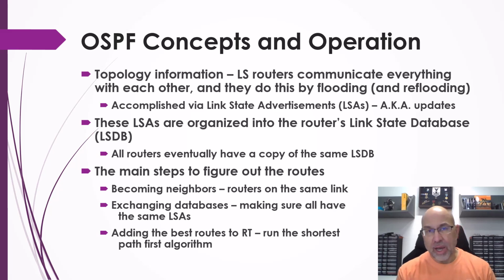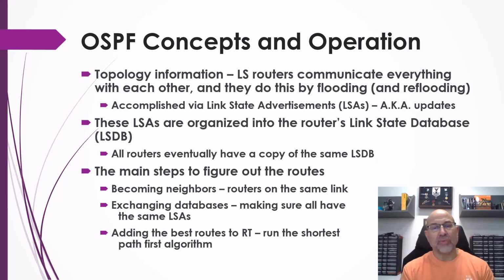Now, what a router does is it collects all of these link state advertisements and puts them in its link state database. And the goal is for all the routers in the topology, all the routers in the same area, to have the same link state database. So what we want to make sure of is that everybody knows how to get to all the subnets. And we do that by exchanging all of this information.